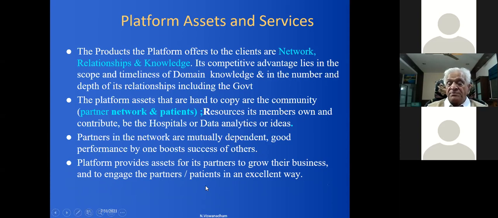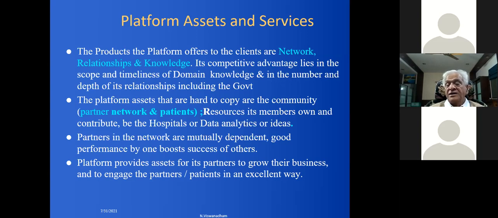Supposing you are a startup, what does the platform give you? The platform gives you the data from all this. And once you give the algorithms, it will give you a way to test whatever algorithms you're giving, so that you can use it to promote yourself and so on. So basically, these are the kinds of things that the startups need, and that is given here.